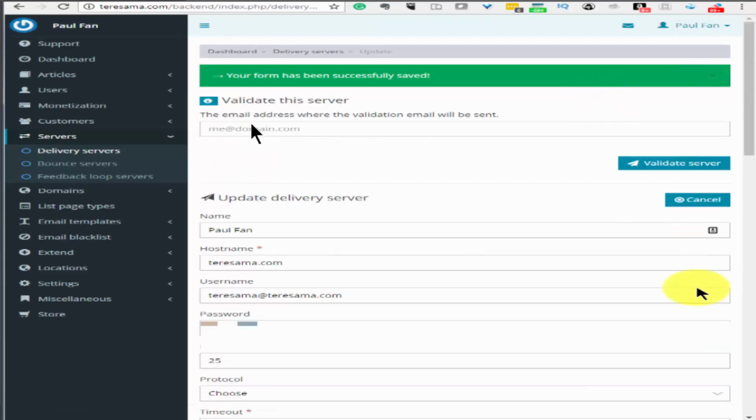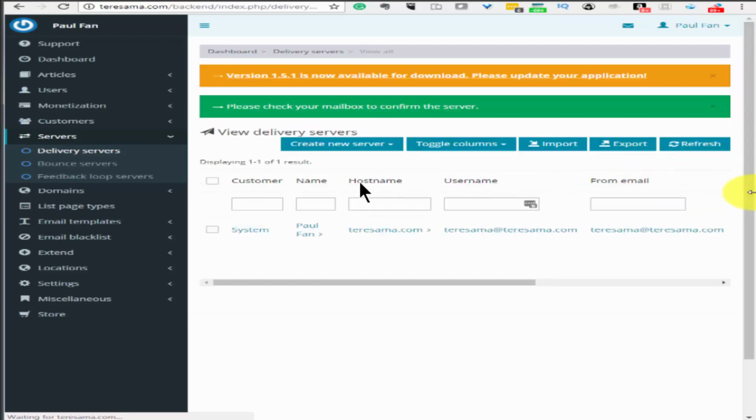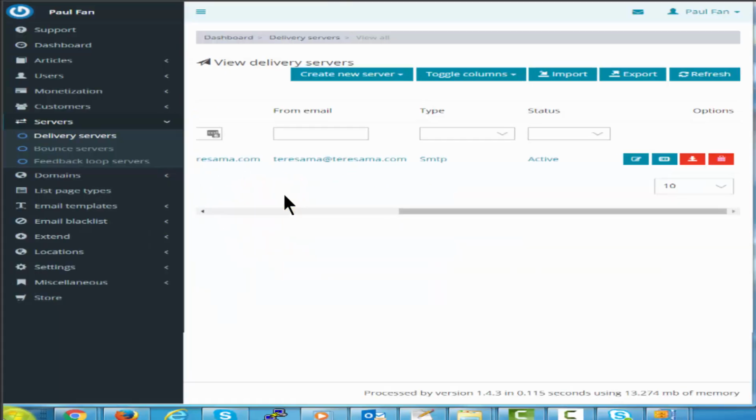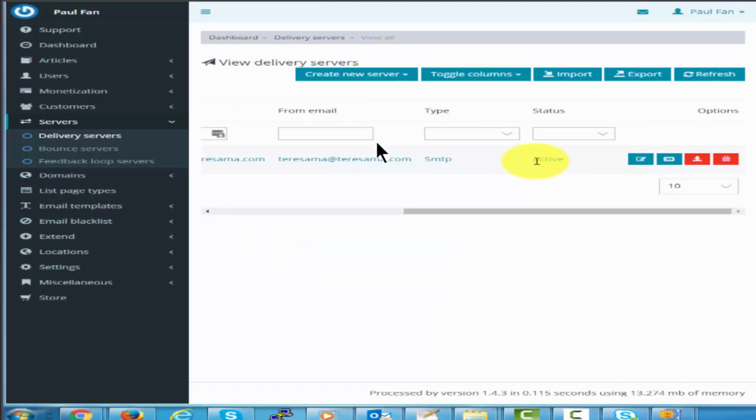Now you can verify the email and just type your own email and see if you can receive the email yourself. So I typed my Gmail account and validated. Then I go check my Gmail account. I can see my information is in my inbox here, and just click the link to confirm. Now it's confirmed, it should show active. It's inactive. So that's pretty much the MailWizz setup.